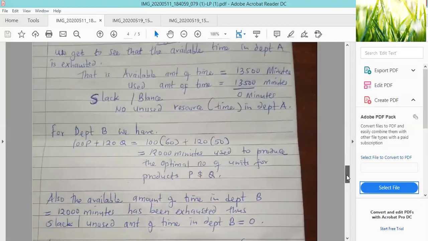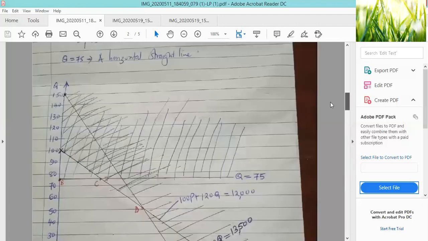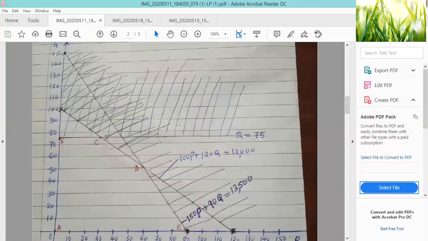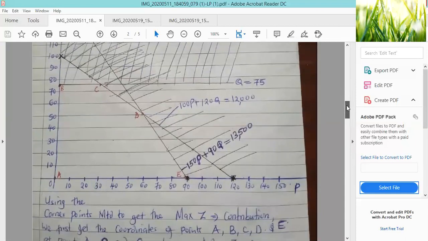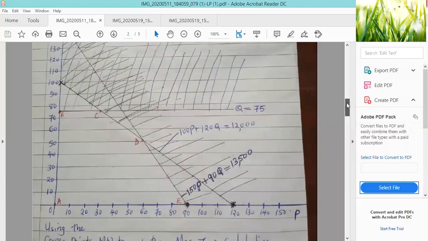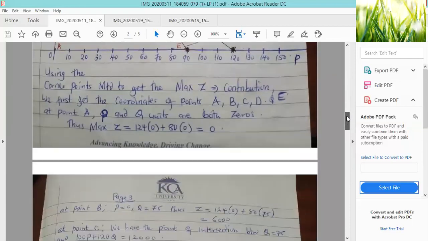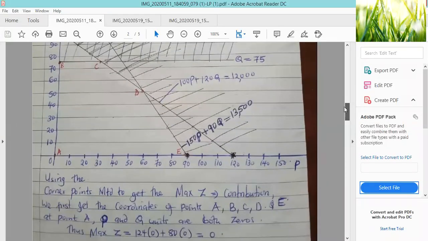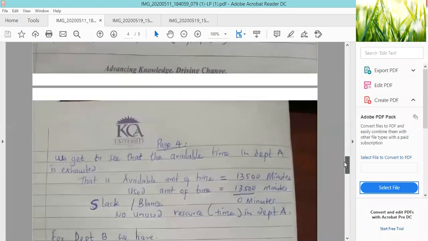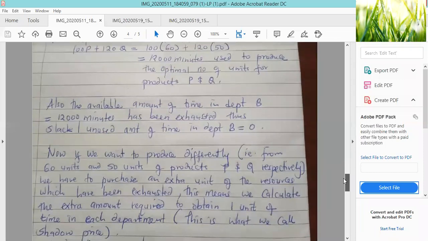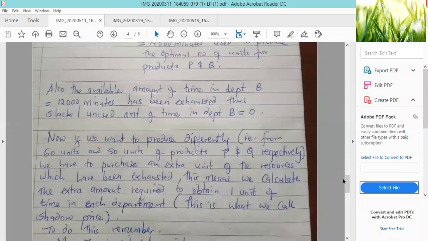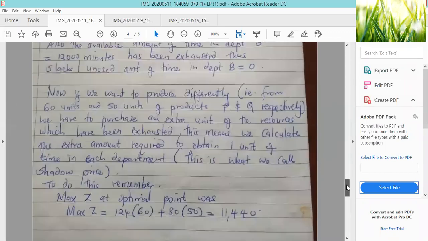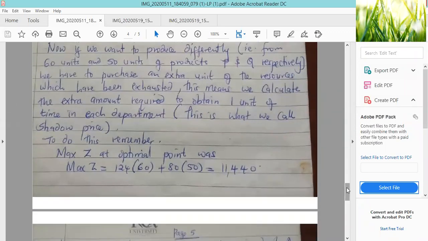But there is this non-binding constraint in our diagram. You can see it, the equation Q equals 75. If you come back and substitute the value, at point D, Q was coming to 50, so we have not exhausted it. There's a balance of 15. And so we can call it a slack value of 15, which is not fully exhausted in the production of Q. So for Q you still have a chance to produce those extra 15 units.